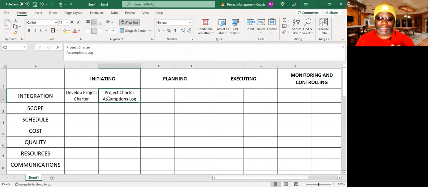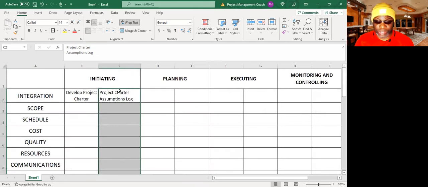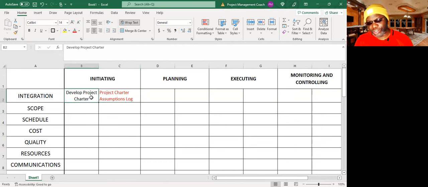So in the very beginning, the assumptions that we begin to collect will make their way into the assumptions log. Those constraints will also make their way into the assumptions log. And as the project proceeds, we will continue to populate the assumptions log. So it's not a one-time thing. It's going to be all throughout the project, okay? And I'm going to use a different color just to show that these are outputs. In this case, we'll kind of try to work by knowledge area, okay?